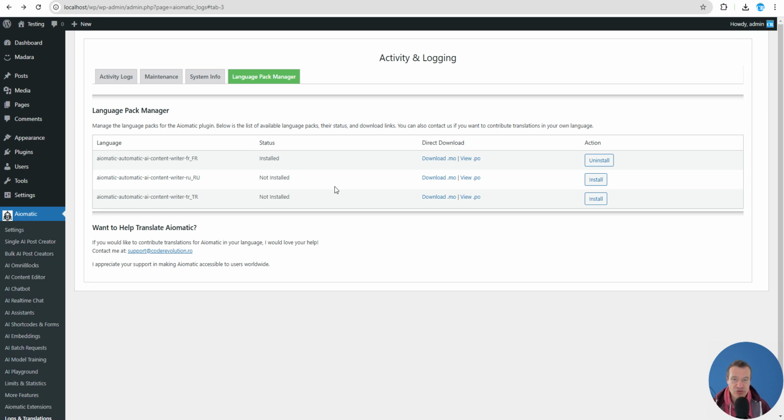Also, if you want to contribute and create your own language pack for the plugin, if you want to translate Aimogen, you can do this by getting the POT file from the plugin zip file in the languages directory. So for this, extract the zip file of the plugin, and you will find the languages directory in the zip file, and there you will find the POT file, which is the source, the template of the translations file. So you will be able to use that file to create your own translation for your own language.